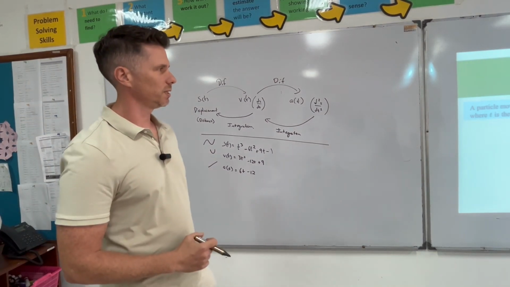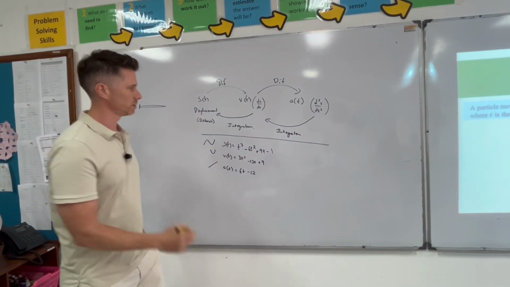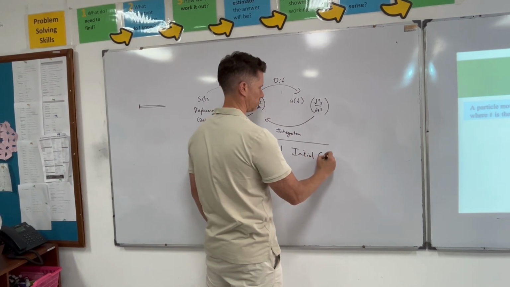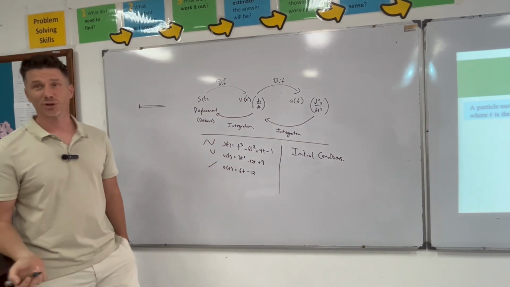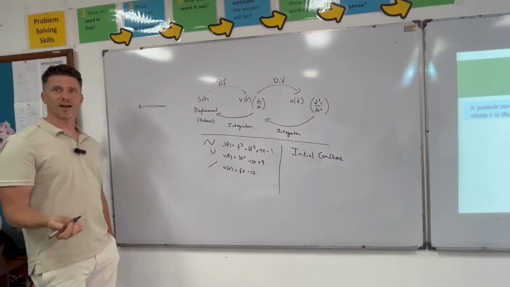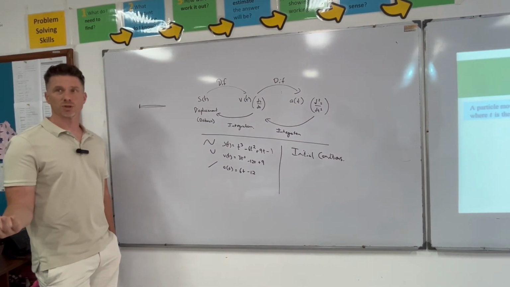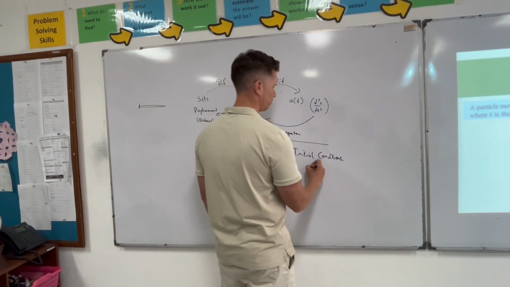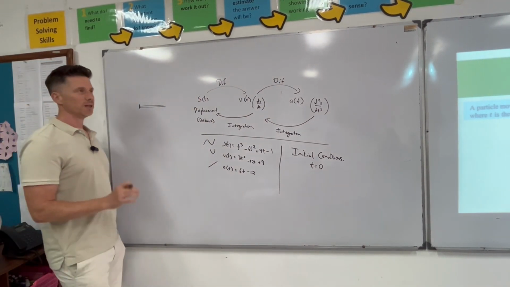All right, so find the initial, we're going to come back to the sign diagrams in a second. A key thing here is something called initial conditions. What does that mean? The starting conditions? Yeah, initial or starting condition, perfect. What do I do to find initial conditions? What do I sub in? Zero for t, yes. So initial conditions, we're talking when the time is nothing. When we're just starting off, we're just looking at it for the very first time.